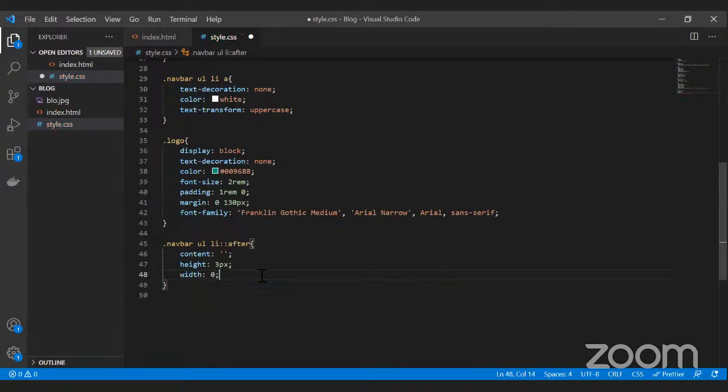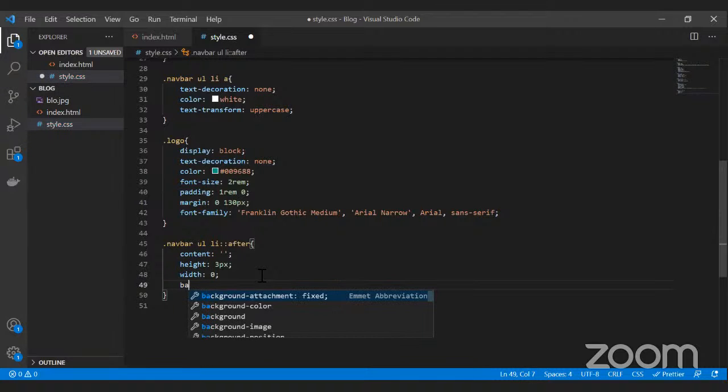You decorate it as you want it to look like. So let's add a background color.